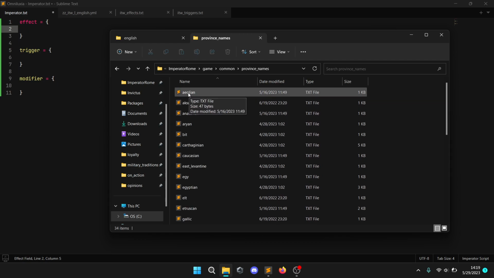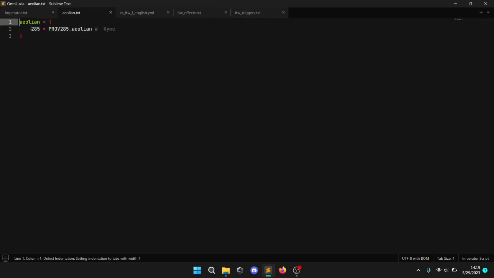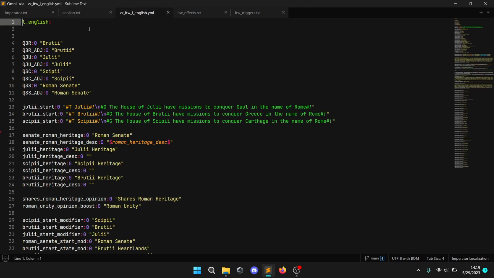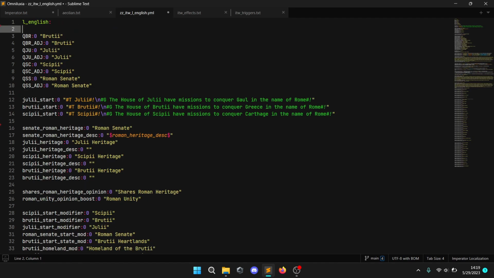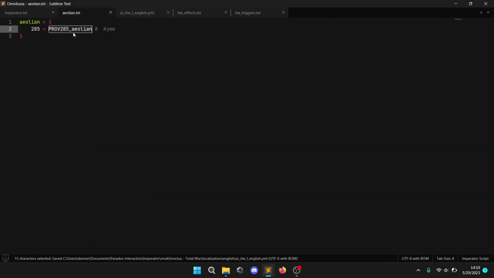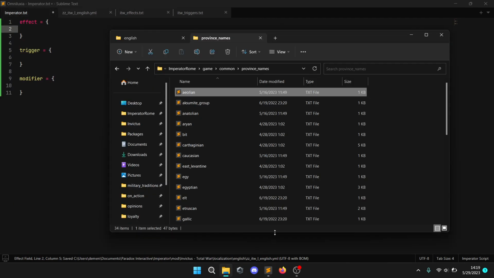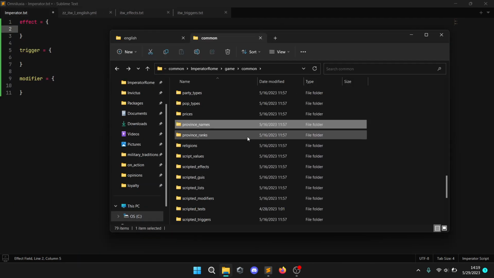You basically just make a file with the culture group, culture or tag name, and you define provinces like this. So this is province ID 285, and then this is the localization key for it. So you need to put this in a loc file like this, for example. That's province names. Very easy.